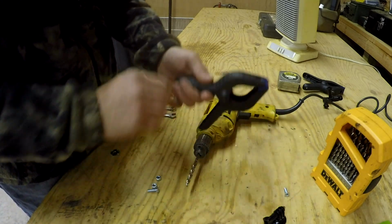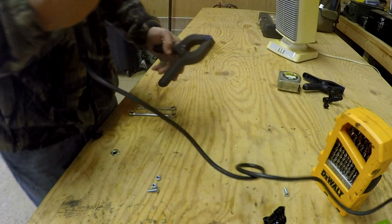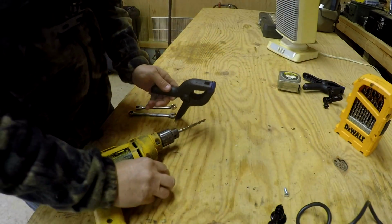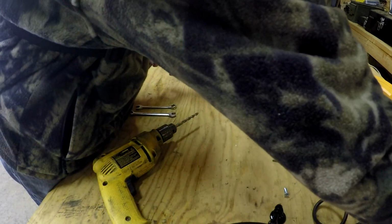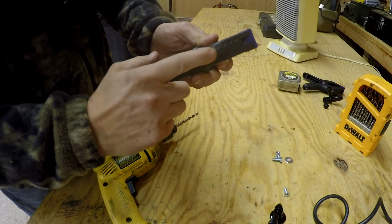Okay, so the first thing you're going to do is drill a hole. So let's get your drill. You want to put it right here on the top.